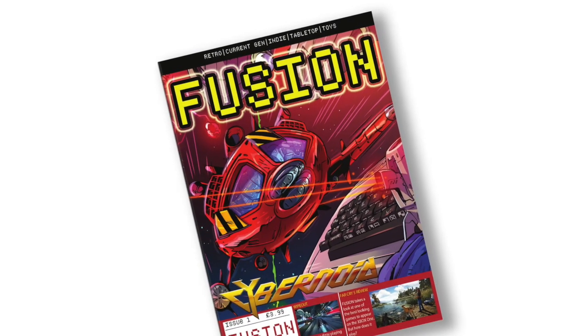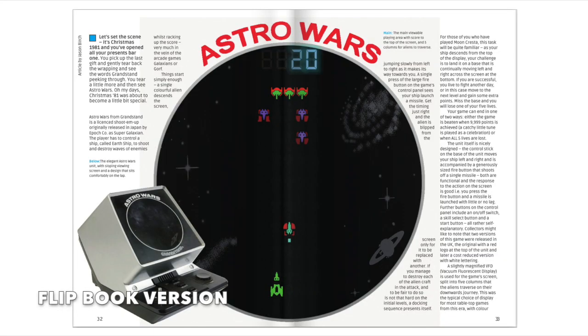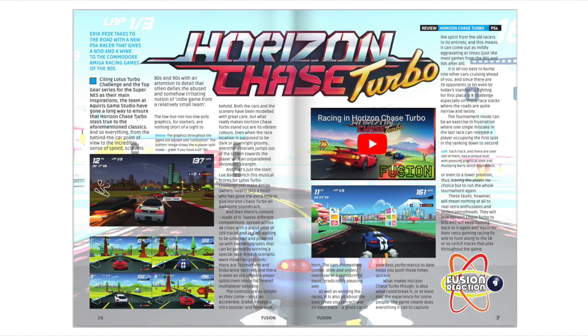But before we go, we'd just like to draw your attention to this new magazine. This is Fusion from the guys at Fusion Retro Books. And it's a really nice magazine that covers all sorts of things. It covers retro, current gen, indie, tabletop and toys. And this is the very first edition. It's A5 size with glossy pages. And it's got a nice feature on Astro Wars, Killer Instinct. It's got some reviews of Wipeout VR, Hyper Sentinel, which is a game that I'm enjoying on the Switch. And they also take a look at Horizon Chase Turbo, which is a game that we featured not too long ago on this show as well.